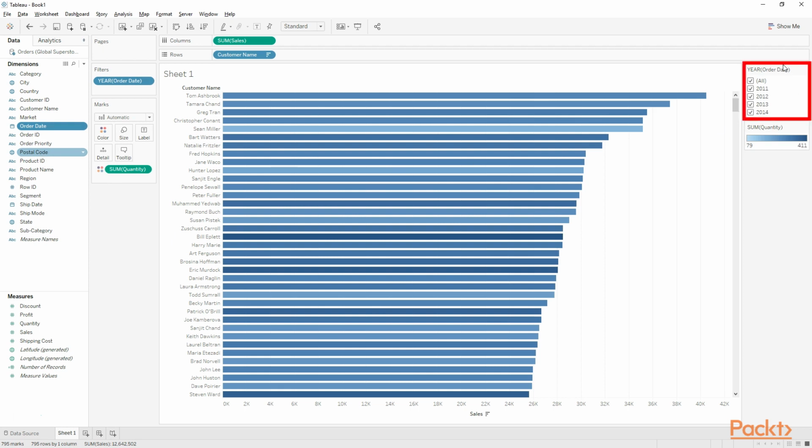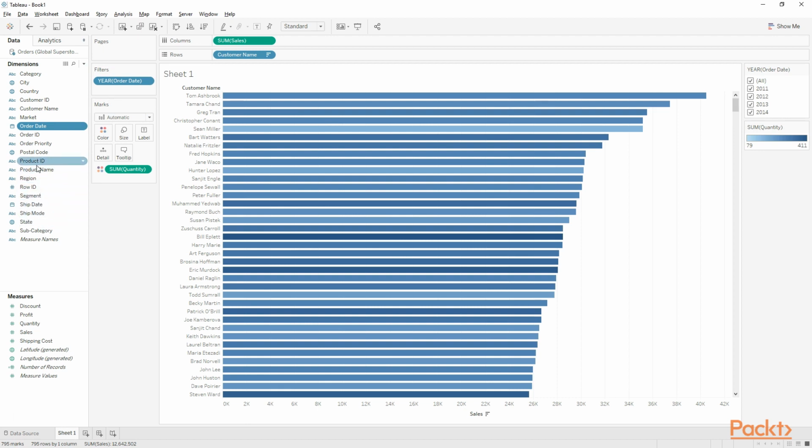One is that when you click on Show Filter, a filter appears right here on the right-hand side, and a filter shows up on the left-hand side where it says Filters. And you can just drag it over here. When you drag it over here, the filter does not appear on the right-hand side. You actually have to click to show the filter.